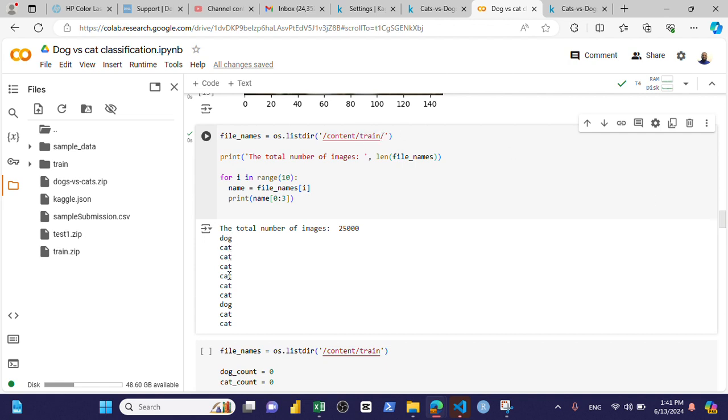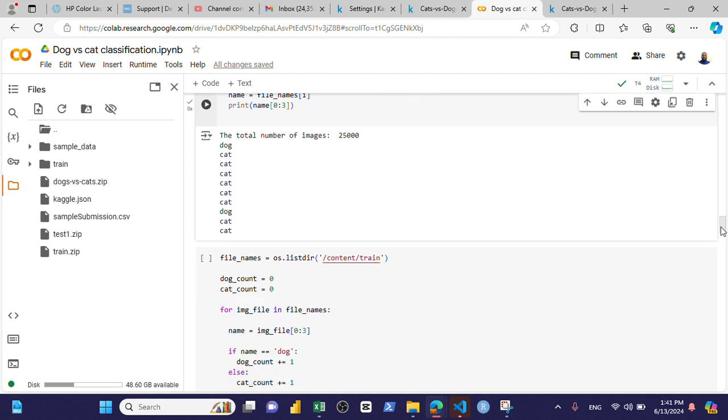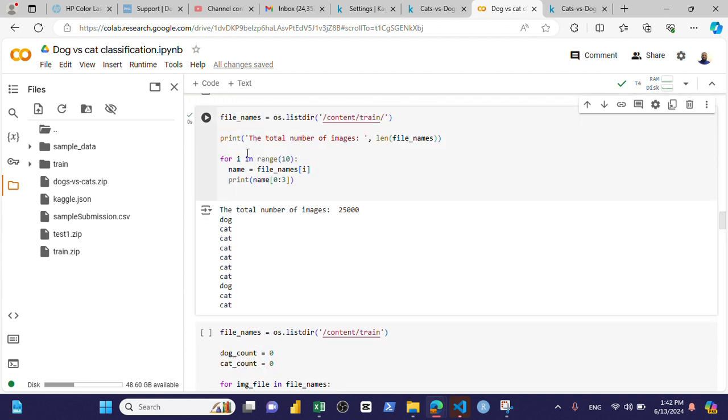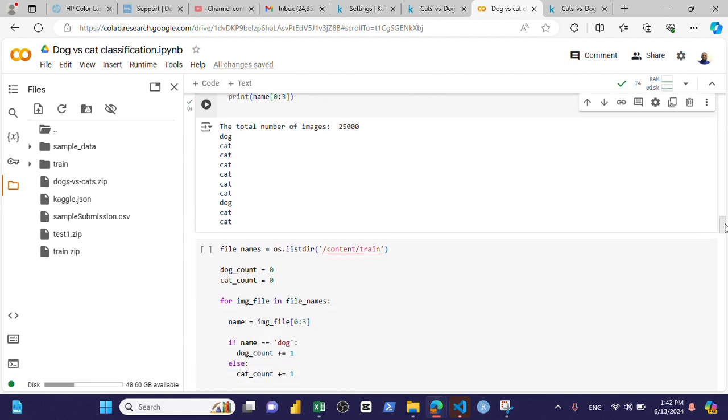So we have the dog, we have the cat, and these are the things that we have printed. And so we have the 3 items now, which are put under the file names. The name is the first 3 letters of the name, which is cat and dog.